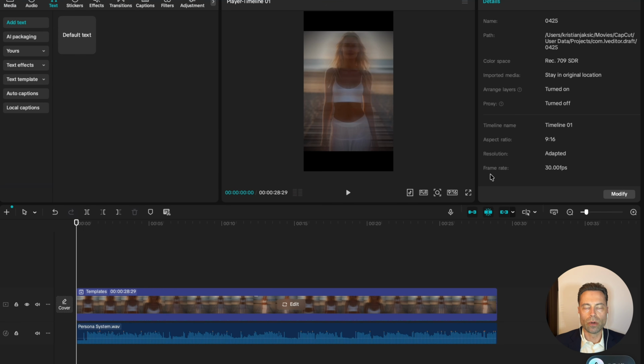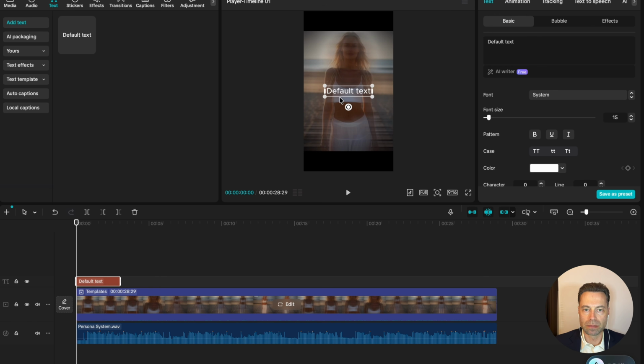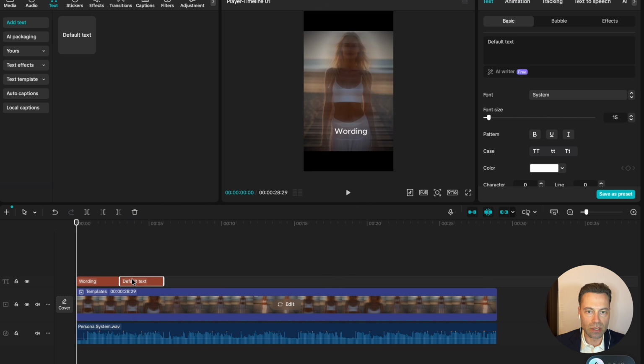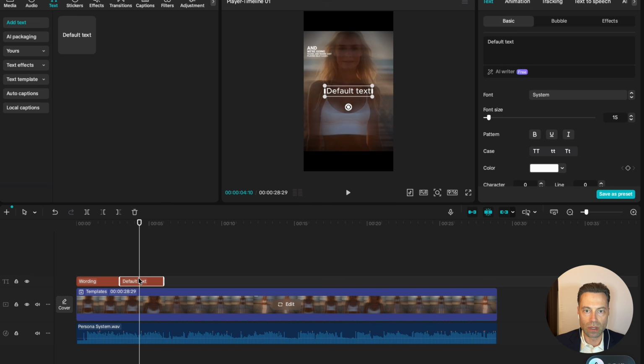With the song imported and the video clip imported, we now need to start building out the text that's going to come up on the screen. You can do this by going to the text tab, and then there's default text. If you just click and drag it to the bottom and add it to the timeline, this will come in and you can take it and move it around, and then you can start adding the words. You can actually start building it out as it comes along. And then you can go to the next one and place that where you want that to be, and then just continue to build out the lyrics.